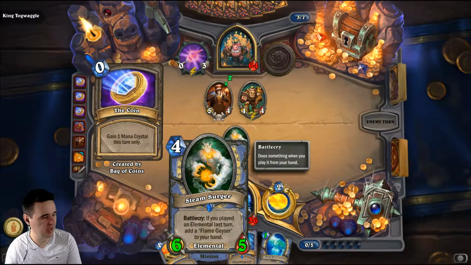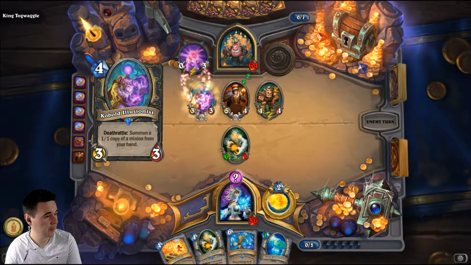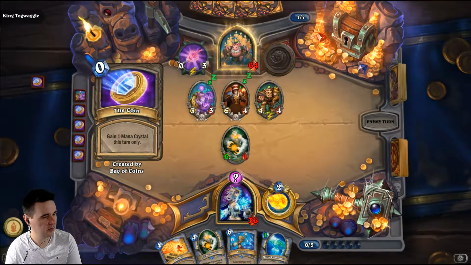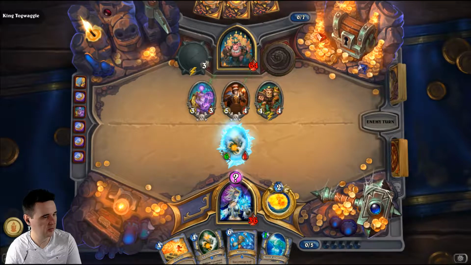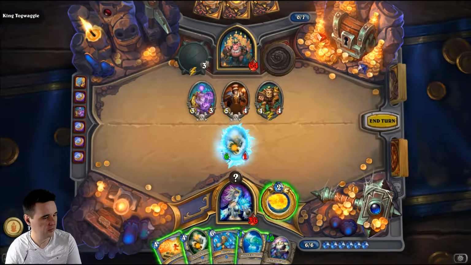I don't know if that's live or not. I don't think it is. It was last turn, but then we didn't. Ooh, monsters behind you. Summon a 1/1 copy of a minion from your hand. Okay, that could be worse. Ice Knights. Our guy. Yes, you are. Excellent. How about I freeze all yours then? How about that?